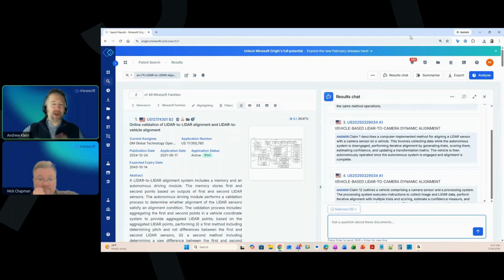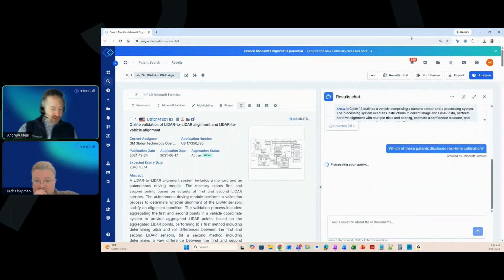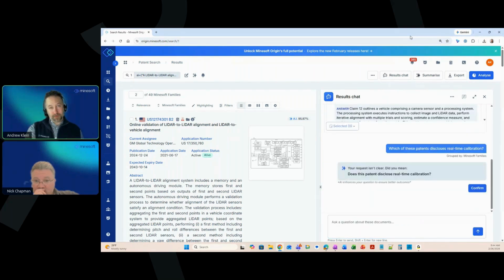So I've done this broad search about a lot of things having to do with my invention, and now I'm going to ask it a specific question: which of these patents discloses real-time calibration? This is also going to show you an example of another feature that we've used to help make sure that you're getting the best experience using this tool.